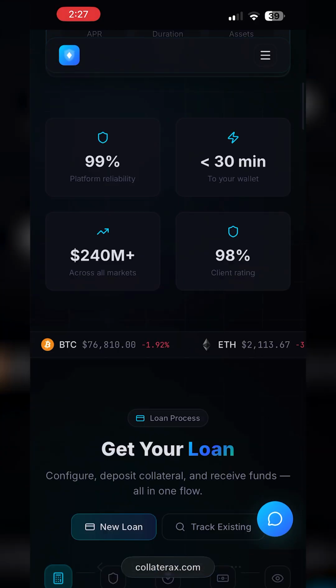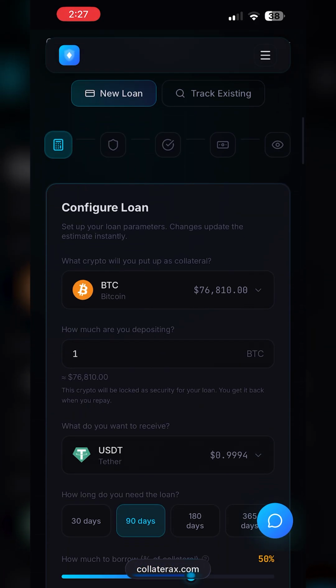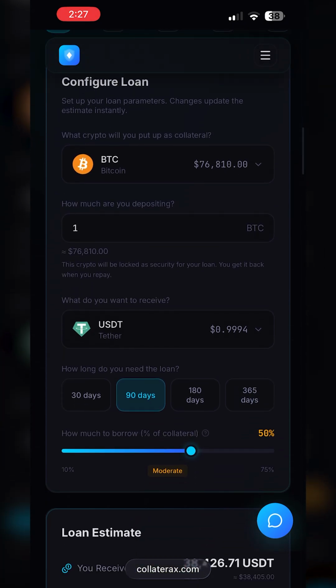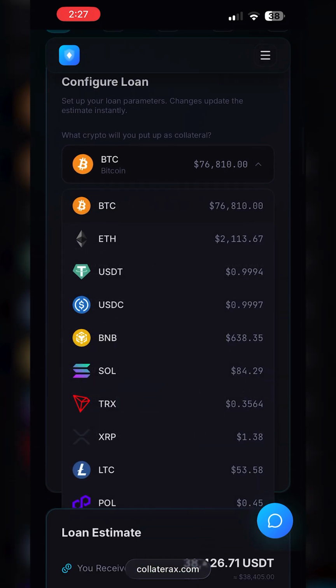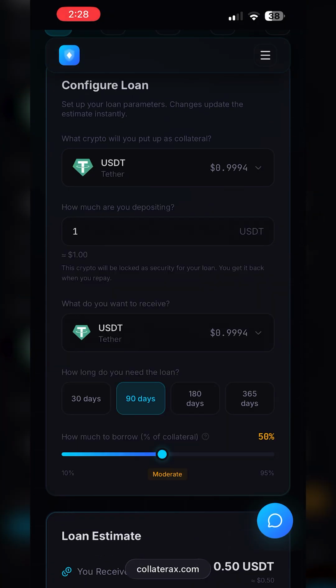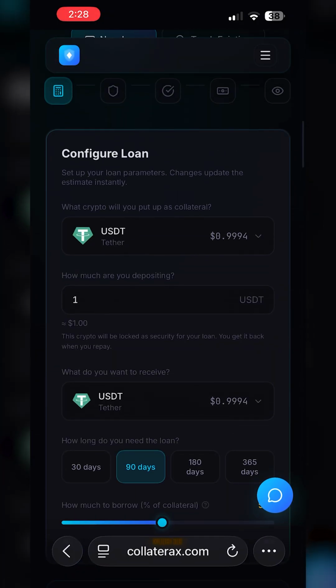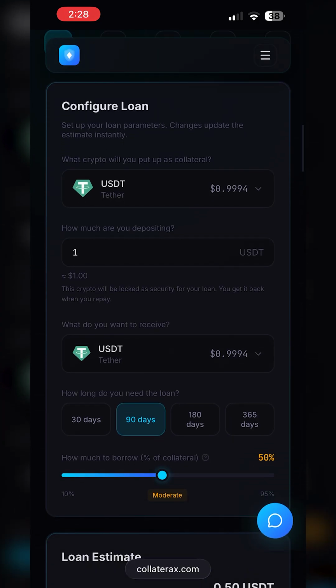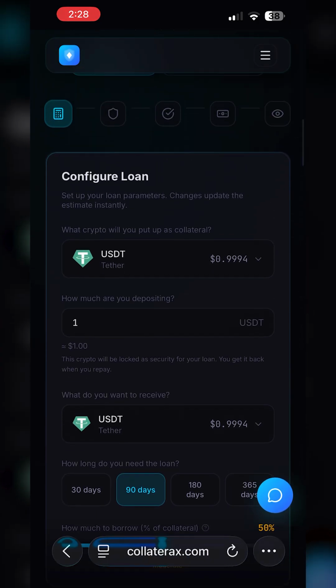Alright, so here's the interface. This is where everything gets configured. Step 1 is selecting the collateral asset, and the first thing I want to point out, the supported asset list here is exactly what it should be. The assets that actually drive market volume, the ones with real liquidity behind them. From where I sit, that matters because I can work directly with what I'm already holding. No conversions, no extra steps, and if the market starts doing something unexpected mid-position, I have enough options to respond without being forced into a corner.